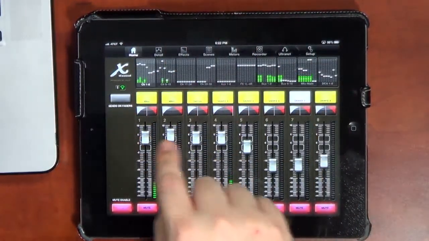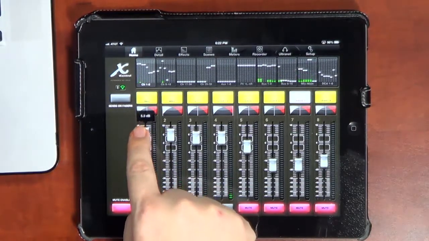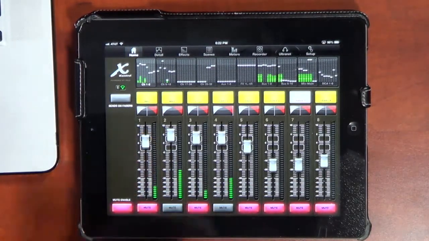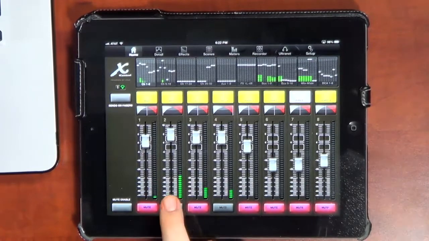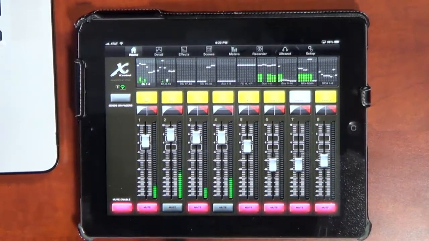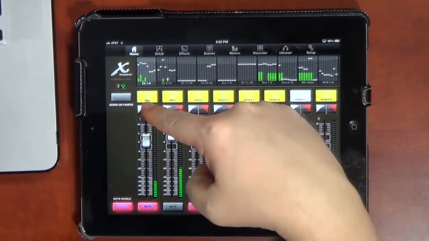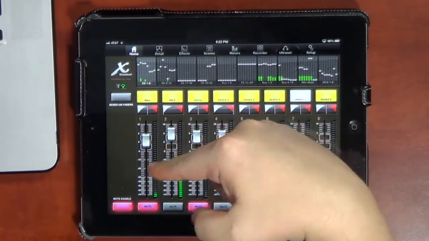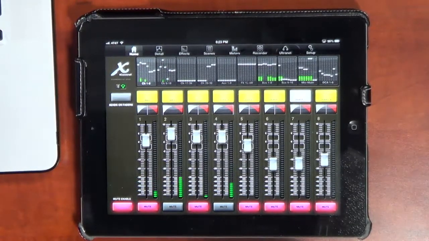So this is what you're seeing about the different layers, and it really is responsive. If I go out to the board and I watch as I do this, you'll see the fader on the board go up and down. Down at the bottom are mutes, and you can be safe, and you can undo the mute enable, so you cannot by accident do anything with that. But I'm going to leave that on, and you'll be able to tell that I muted that just by hitting the button. This right here is the name. It's the same thing as on the channel strip. If you were looking at the X32, you would see a yellow box and it says mic in there, and that's me.